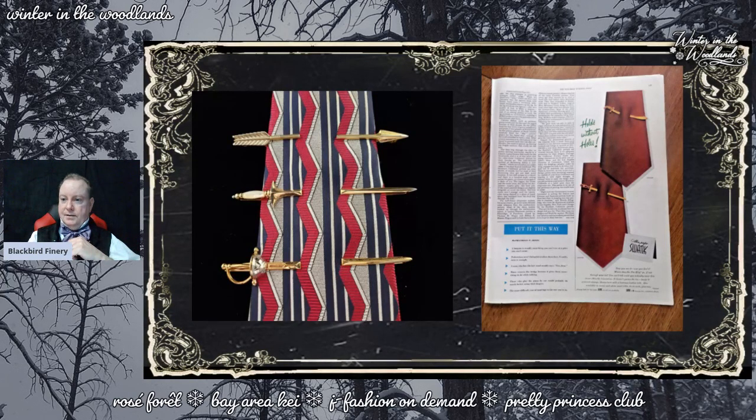Let's see. Swap back over to comments. I have a ton of these swords and a bunch of arrows. And I will try to get them online as soon as I can. I have just the one rapier. Everything else I have is a long sword. And those have different colors on the hilts. More often than not, you'll find the white, but I've got some reds and some blues as well that are really pretty striking. So if you're interested, hit me up later and I can send you pictures of everything I've got.